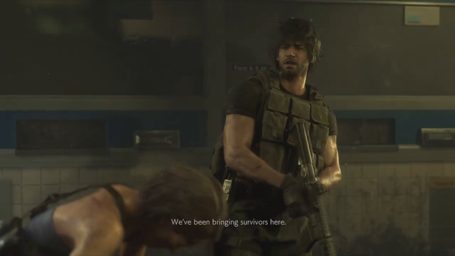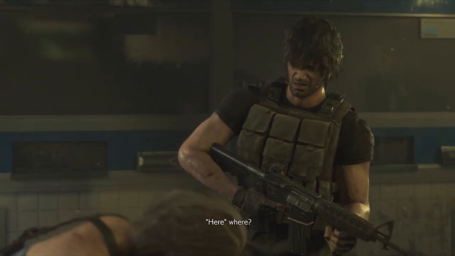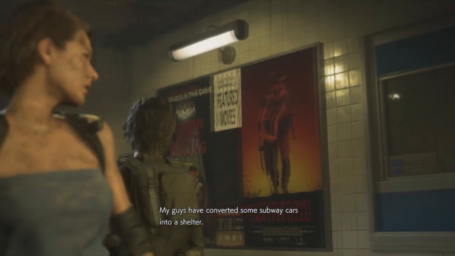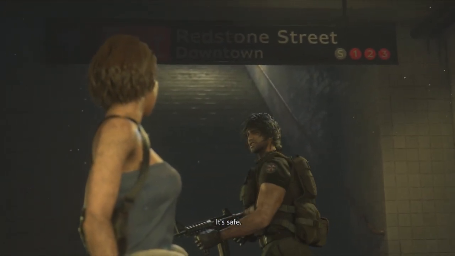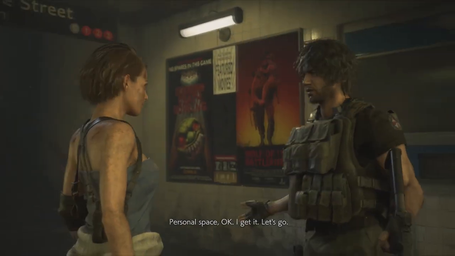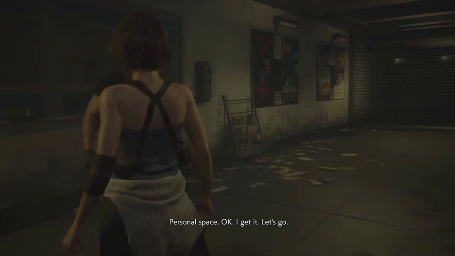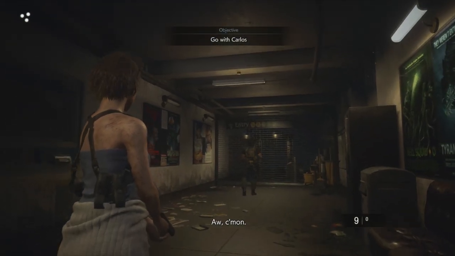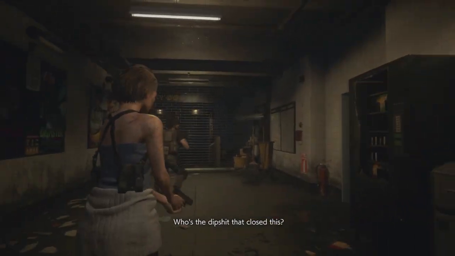We've been bringing survivors here. Here where? My guys have converted some subway cars into a shelter. It's safe. I'm fine. Personal space. Okay, I get it. Oh, you're a douchebag. You seem like you're a bit of a douchebag, I'm gonna be honest.